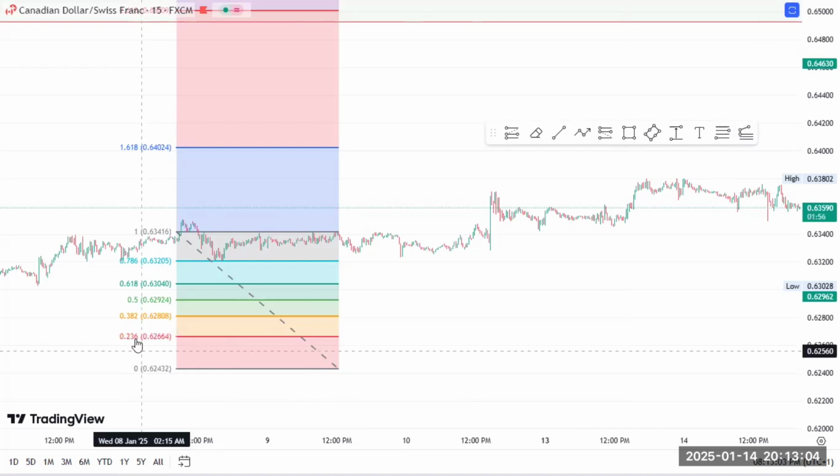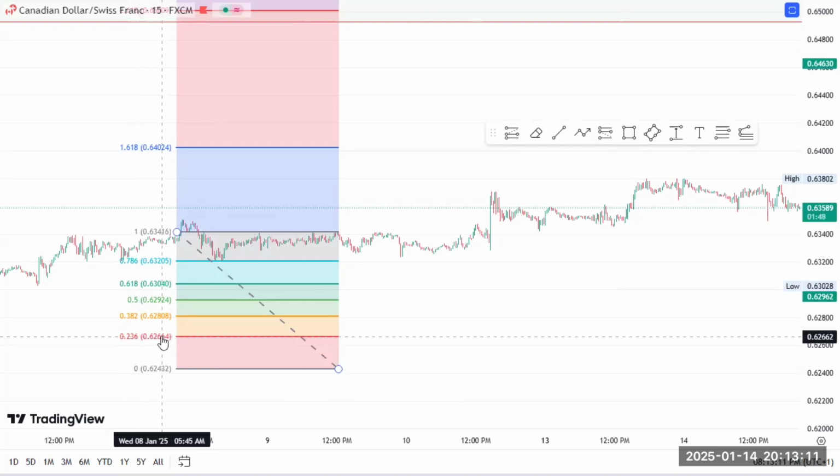Like this 0.236, you may find out that another asset or instrument that you are trading may be obeying only the 0.236. Or you may find another one may be obeying only the 0.382. So whenever you are testing your Fibonacci tool or your Fibonacci strategy on any asset, check to see which level is obeyed. And once you know the level that is being obeyed, you will wait for price around that point. Once it reaches there, you will go in. That is how simple it is.